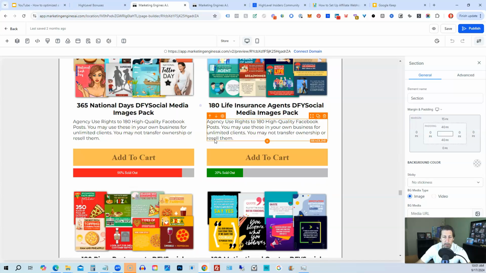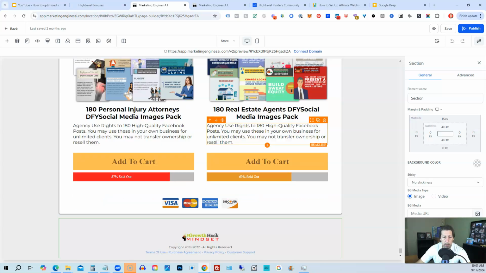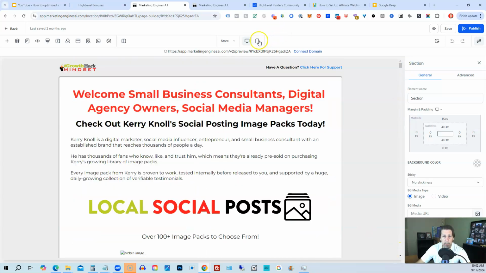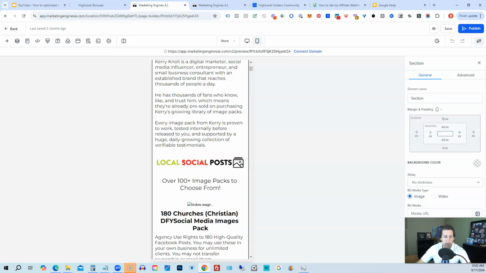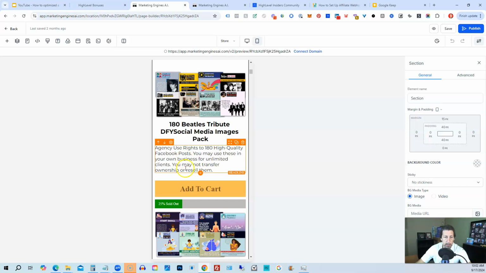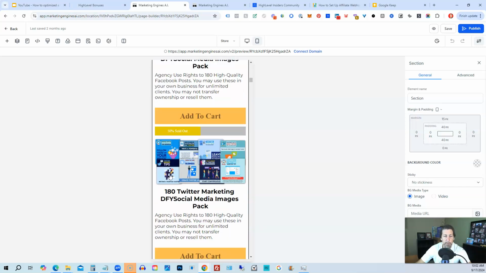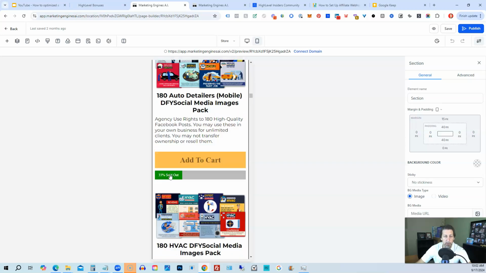This was a sales page to sell image packs, of course, and that's all this page really has on it. But let's see how it looks on mobile. So we can just switch over here to mobile mode, and then we can see exactly how it looks on mobile, or what it should look like on mobile, right? And right here we can see we have it looking pretty good already. We really don't have to do much modification for this particular page. It looks good on mobile, which is great.